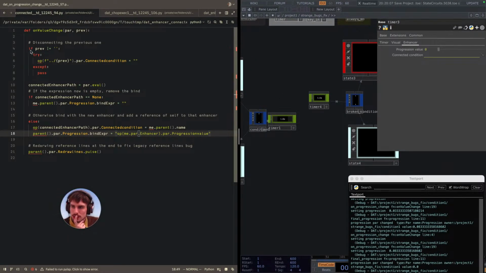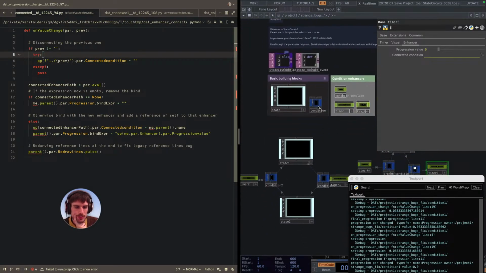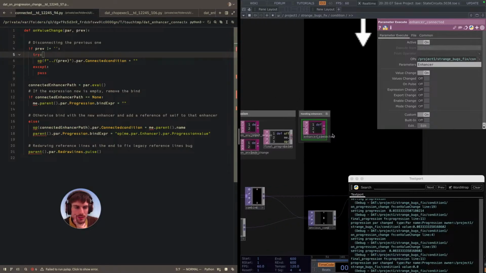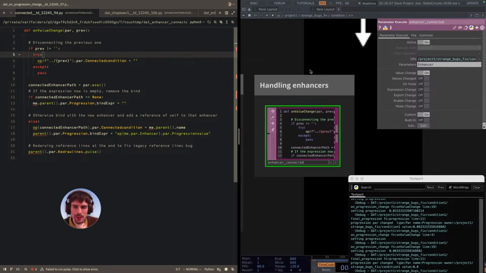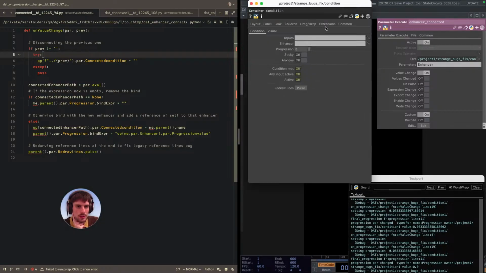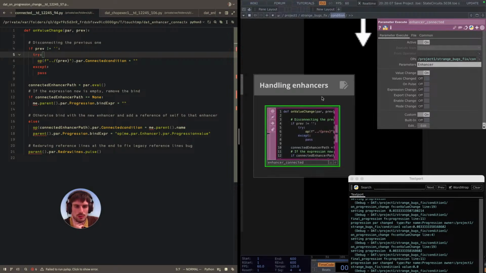So what is it doing? If previous is not an empty quote, try to find the previous thing in the connect. Okay, wait, just give myself some context. We are inside connected, this one, and it's on value change on enhancer parameter, which is this parameter, which will be referencing the parameter when you drag it on top of it.